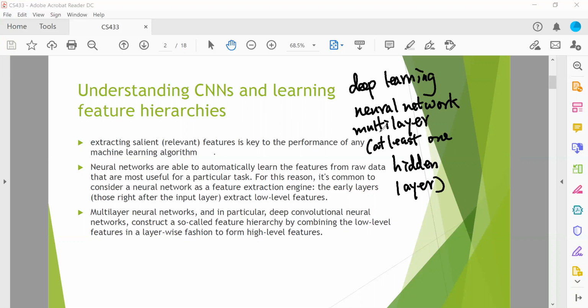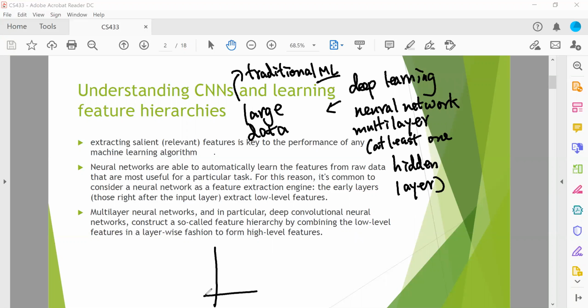Deep learning is especially good for large data, because with large data, the traditional machine learning algorithms that we learned before, and we learned quite a number of them, have limited performance. If we draw something, this is data size and this is performance.